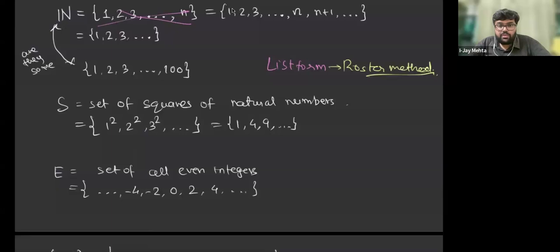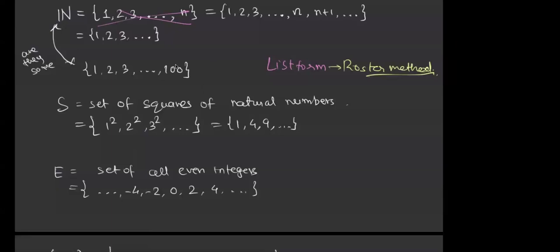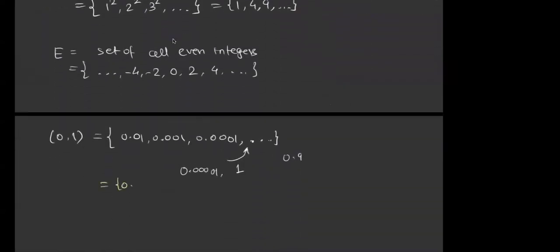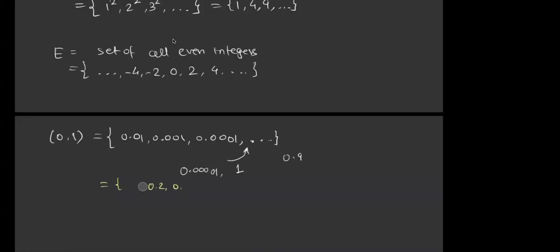Yes, Shivam, do you have any question? Yes, sir. Can we write it as dot dot dot, 0.1, dot dot dot, 0.2, and again dot dot dot, 0.3, and at the last dot dot dot? Can we write it like this?